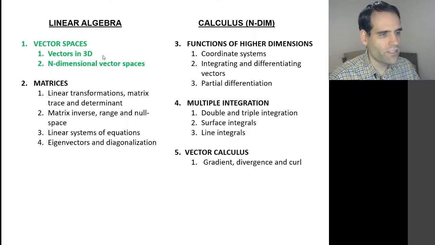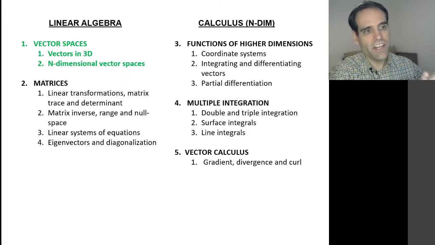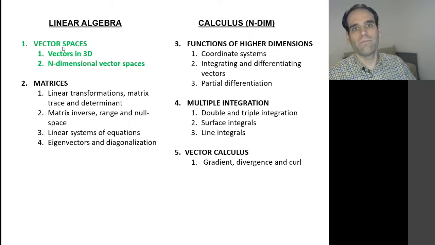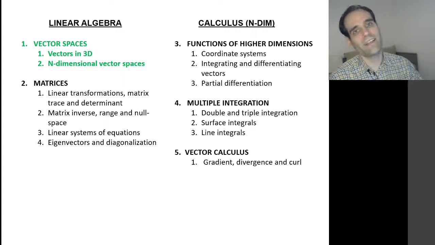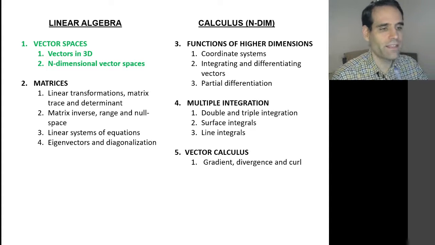So, as you can see, the module was divided into two main parts, linear algebra and calculus in higher dimensions, yeah? So of course we're still in the linear algebra part, but we already completed chapter 1, vector spaces. And this chapter was essential because understanding vector spaces will now enable you to understand matrices. Matrices is such an important topic.